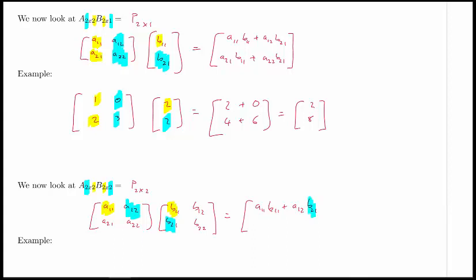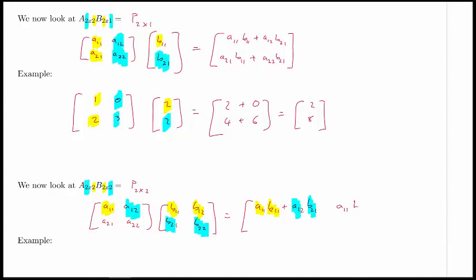Okay, so B21 to A12 and A11 to B11. Element number 1. Now for the element that goes here, the 1, 2 element, A11 gets multiplied here, and A12 gets multiplied here. Same pattern as before.